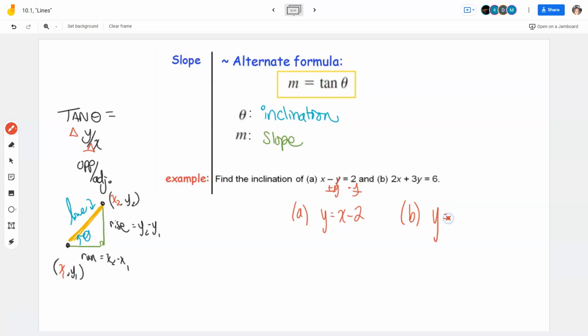Subtract 2x from each side and divide by 3. Y equals negative 2 over 3x plus 2. Cool. Using the steps that Ryan Krikorian said, subtract the 2x and then divide everything by 3. Do what you need to do to get that answer. Can you get it? Double check that I'm right.